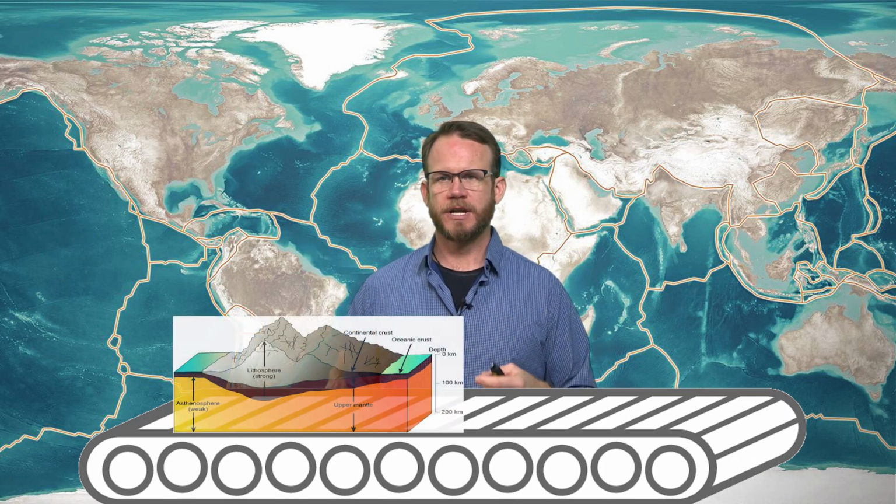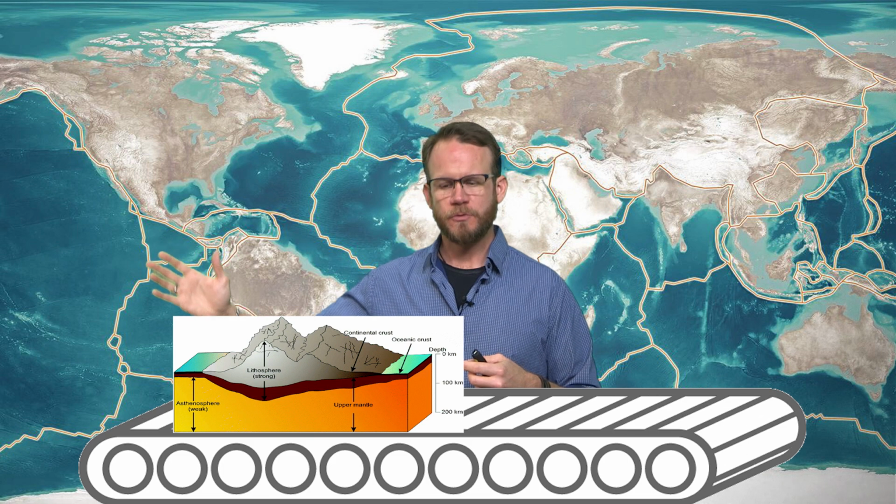So I'm going to show you how these things move. Let's first picture a conveyor belt, all right? This conveyor belt is moving along. And what's really happening is this is what's going on underneath. It's not like the continents are necessarily floating towards each other, but the whole plate is moving. So if I take a bit of both continental and oceanic crust, so the lithosphere, it's going to move along this treadmill, and that's what's going on. Because of this, they're going to interact in different ways because, again, sometimes plates are going to collide, sometimes they're going to move apart or just move around.